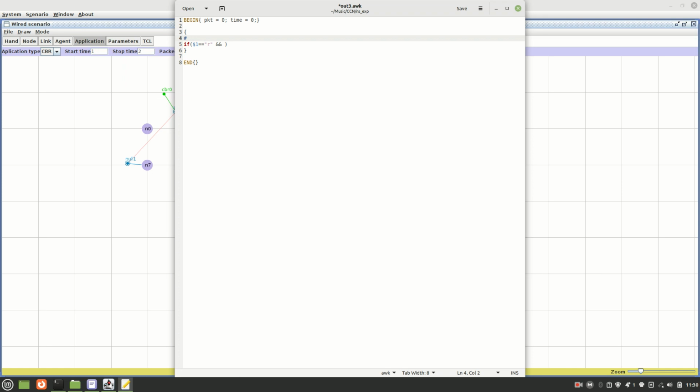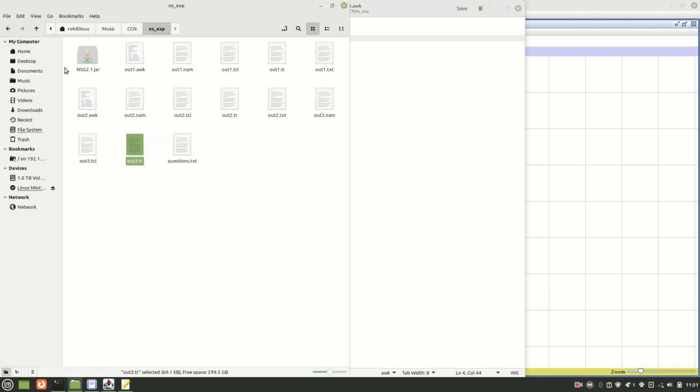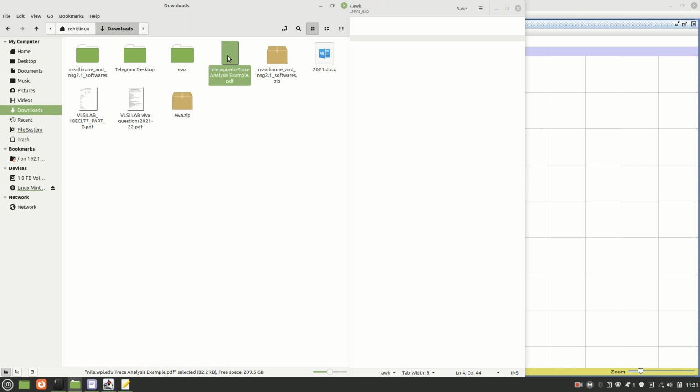First one is type, time, then from, then to, then packet type, packet size, then... so we can see the syntax once. What is the complete syntax?